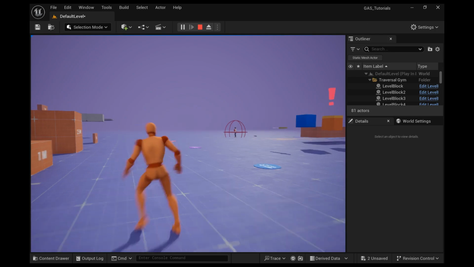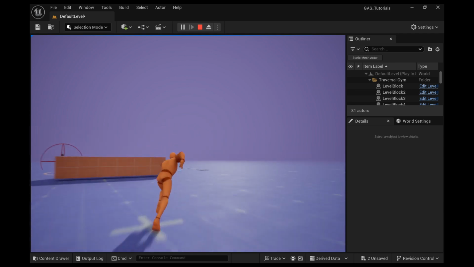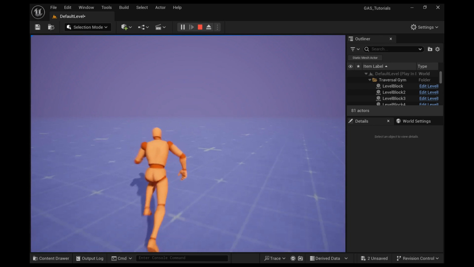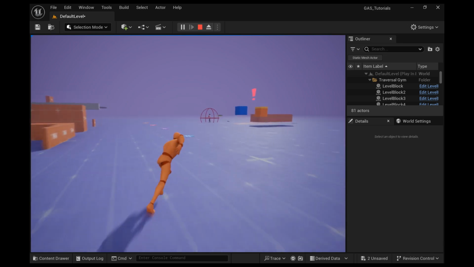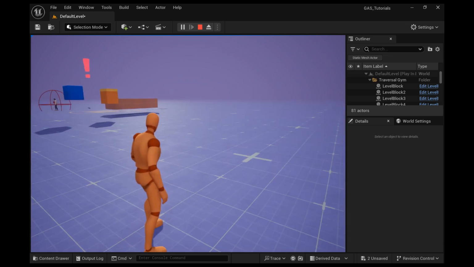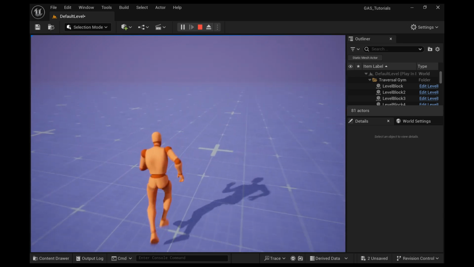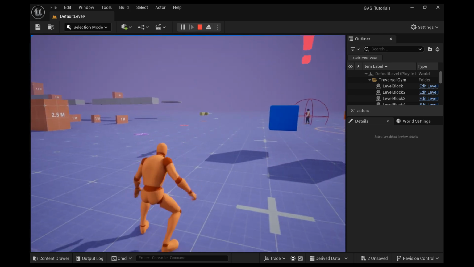All right, so hit Q, and now you can dash. So this is just a quick basic setup to show you how to access your motion warping. You got to make sure you have enable root motion enabled inside of your animation sequence. And then you got to make sure you have motion warping on your montage, and you give it a name and call in that name inside your blueprint. And you can dash in the air too. Check it out.